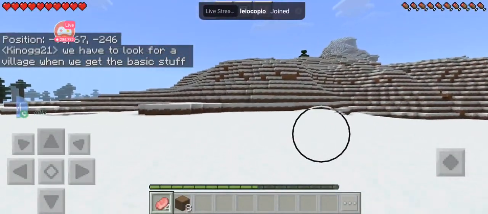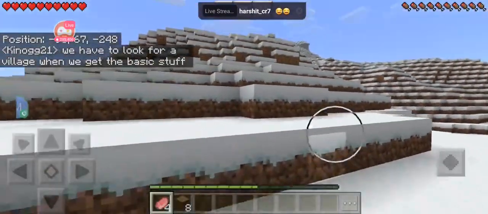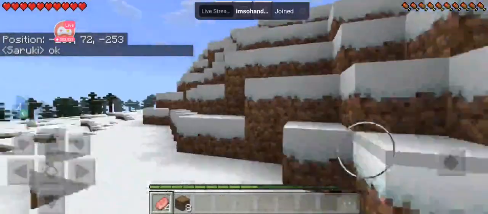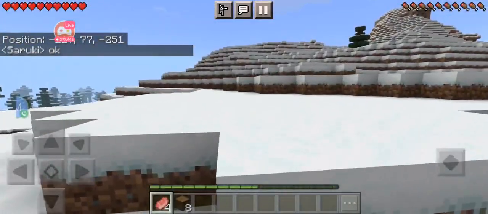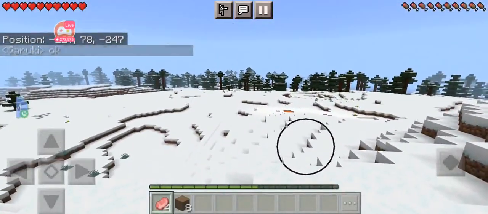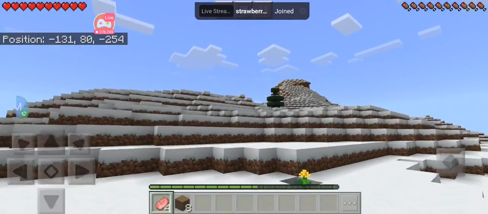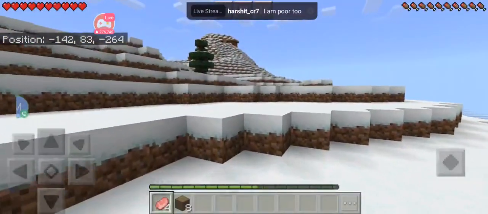You have to look for a village, and when we get the basic stuff, exactly. You're exactly right on there. So let's just quickly get out of this terrain ASAP, because I know the mobs are going to come in anytime soon. So after that, we're basically going to have the worst luck ever. Oh, there's lava actually over here. Just in case, I'm at negative 131, 80, negative 256. So yeah.